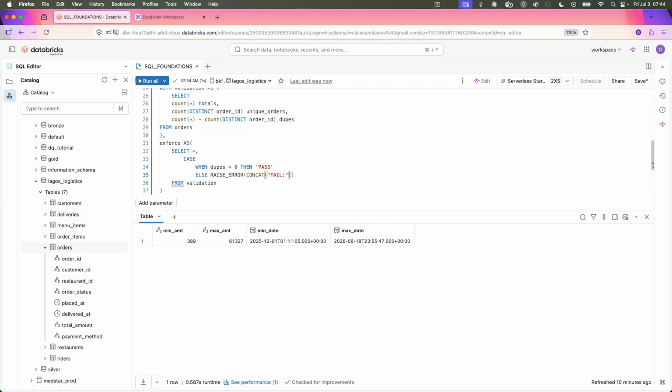But instead of just fail, I can have the duplicate found, right, and I can add the dupes.